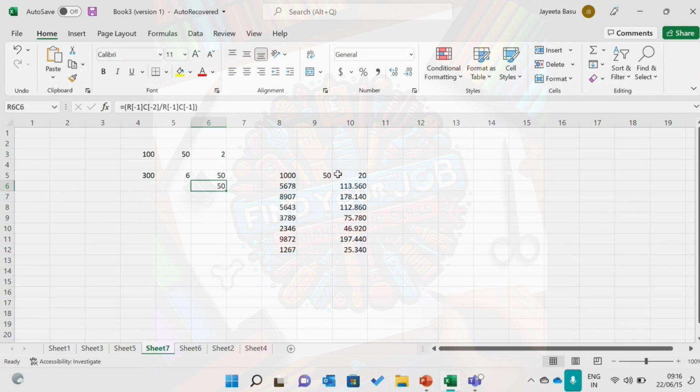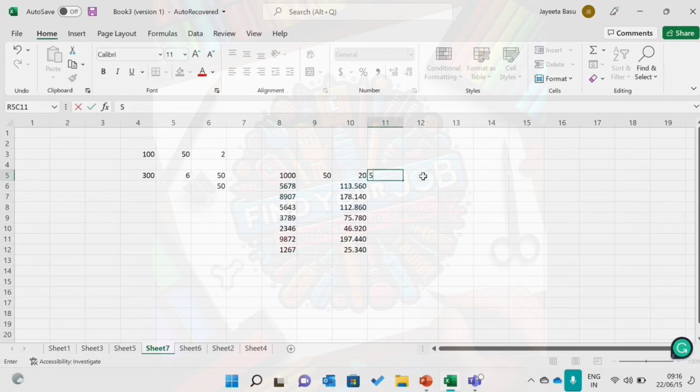To divide this, let's say I want to divide these numbers by 5. What I have to do is equal to, insert open bracket, because 5 is my constant number. I'll insert this, insert the /, then write 5, close the bracket.